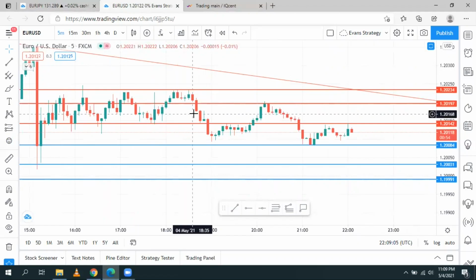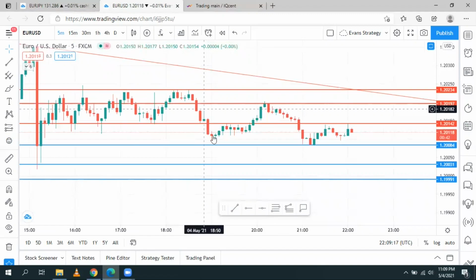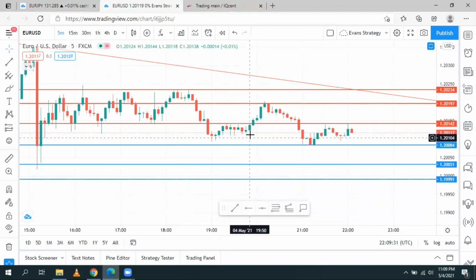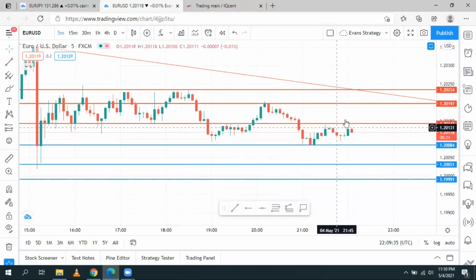That's two, right? Now, notice something. This was a support here, support here. When it came here, if you took this trade, you will win it because this market went up for a while before this one came back to break it. Now, when immediately it was broken here, it turned back to a what? A resistance. It was a support here before, but now it's a resistance. It's now the one pushing the market down. It was broken here, now it's acting as a resistance again.